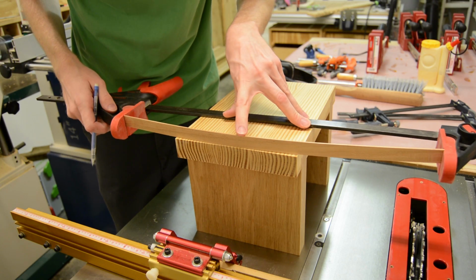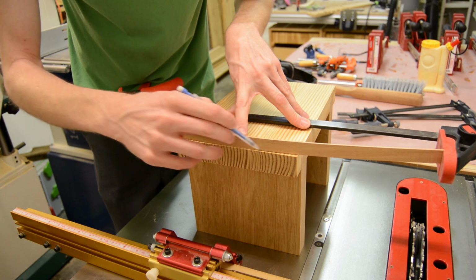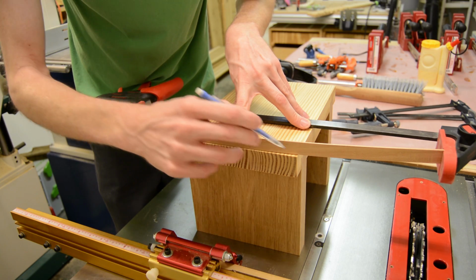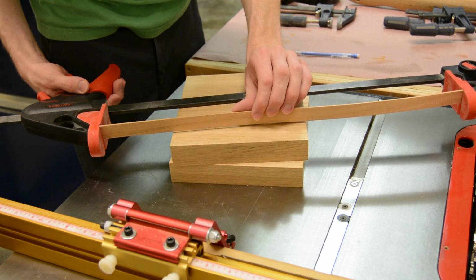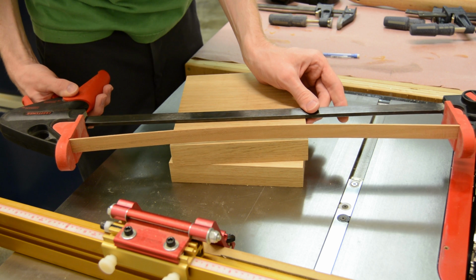I needed to lighten the look of the piece because overall it was just a little bit too blocky looking for my taste. So I came up with this idea to actually use a thin strip in my squeeze clamp here to sort of draw some really subtle curves on the top and on the legs.